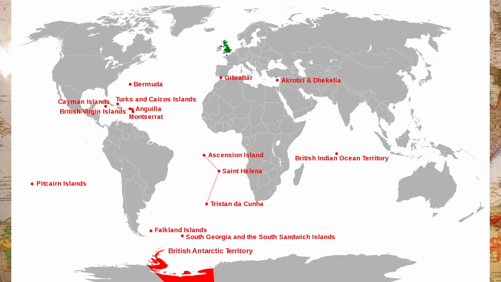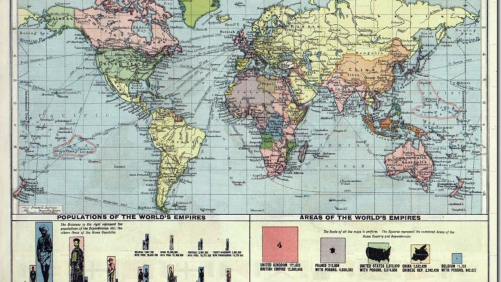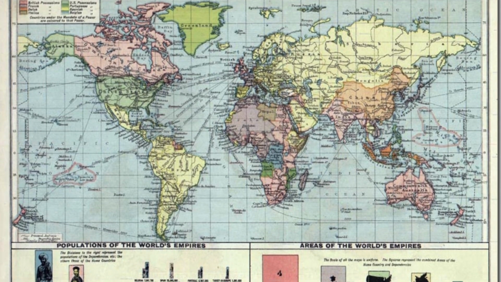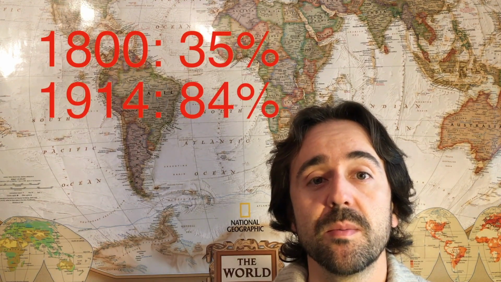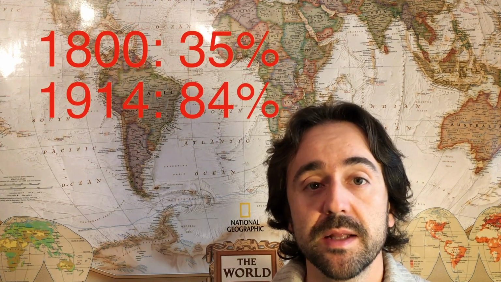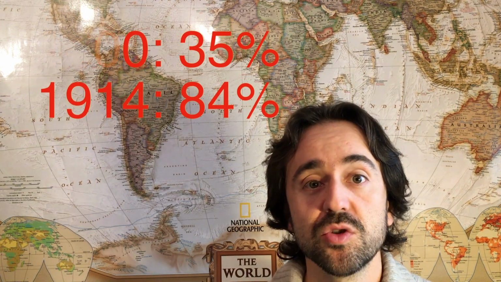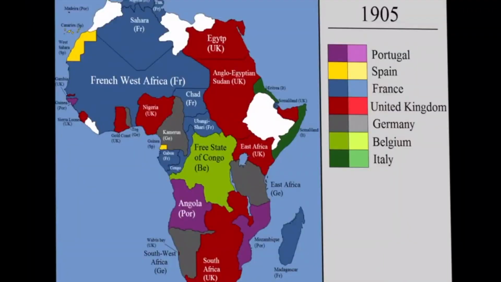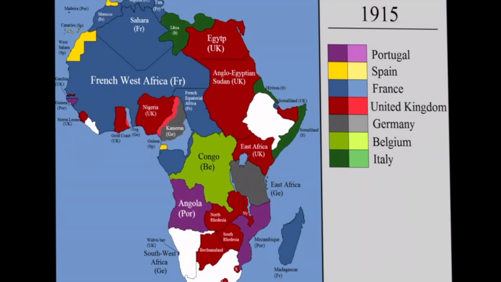Britain and France extended their colonies very fast, taking control of large territories in Asia and Africa. Germany, Italy, Belgium, Russia, the United States, and Japan joined this imperial expansion. In 100 years, territories controlled by European countries and the United States grew from 35% of Earth's land to 84%. Only 2 countries in Africa remained independent by 1914, Ethiopia and Liberia.